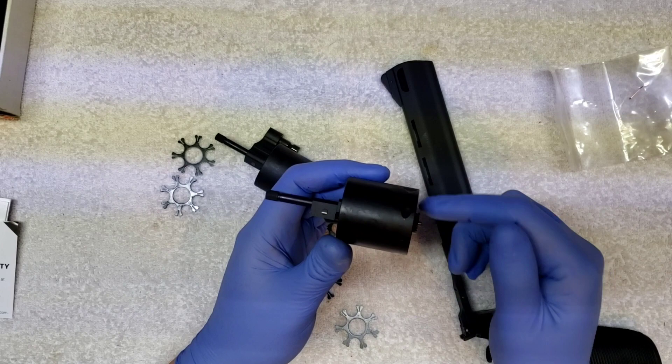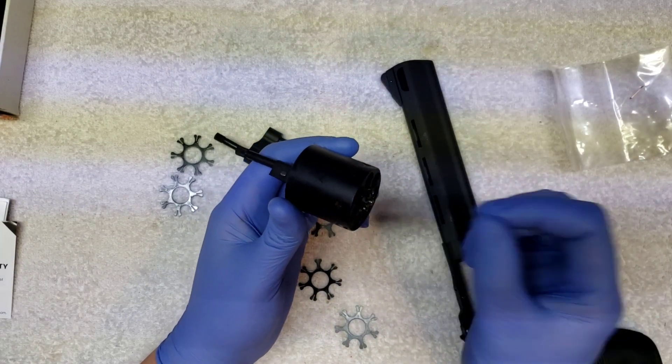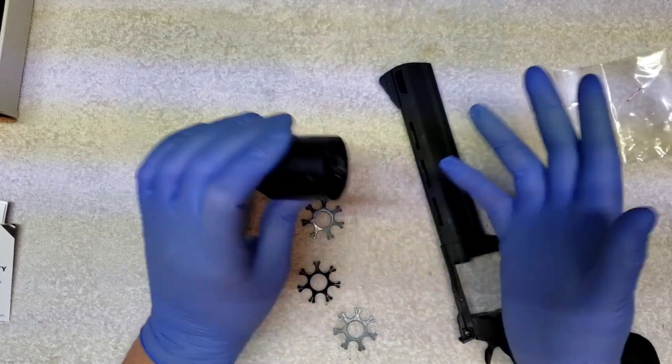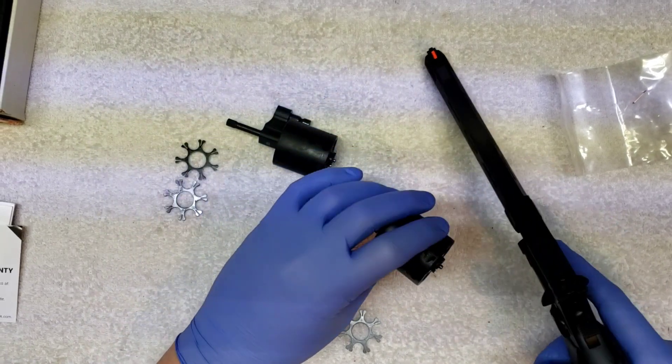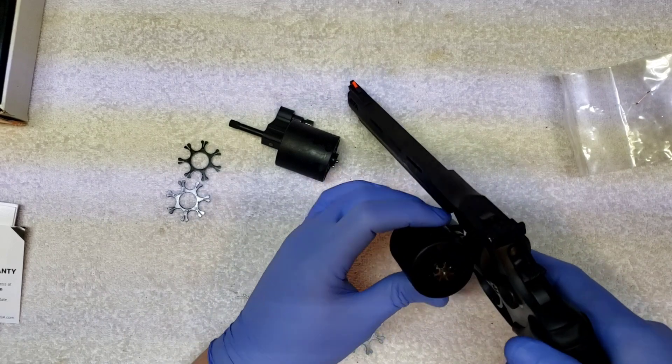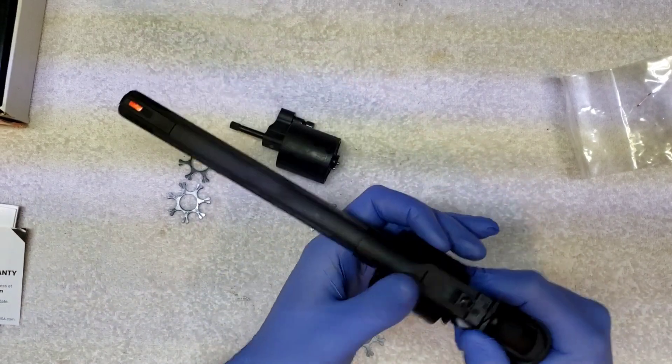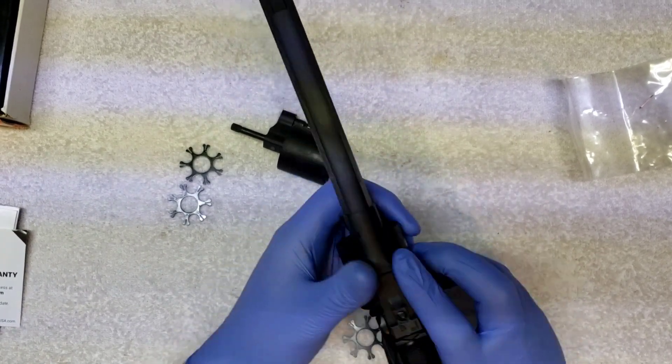Just clean this part extra good, clean your barrel like normal, but make sure you scrub each one of these cylinders if you go to 38 Special on a 357 mag. I mean, always clean everything you can when you want to. I wouldn't say you gotta clean it all the time, don't be super crazy about it.